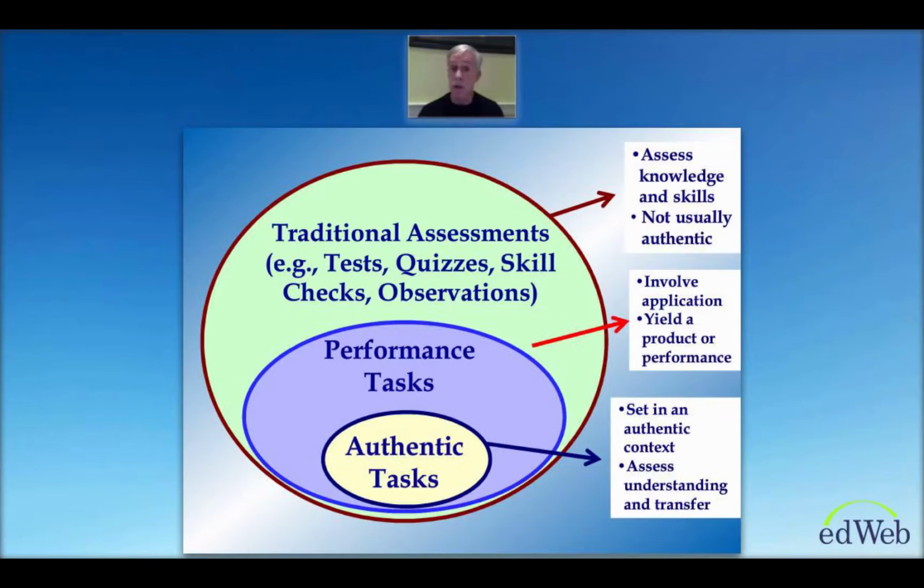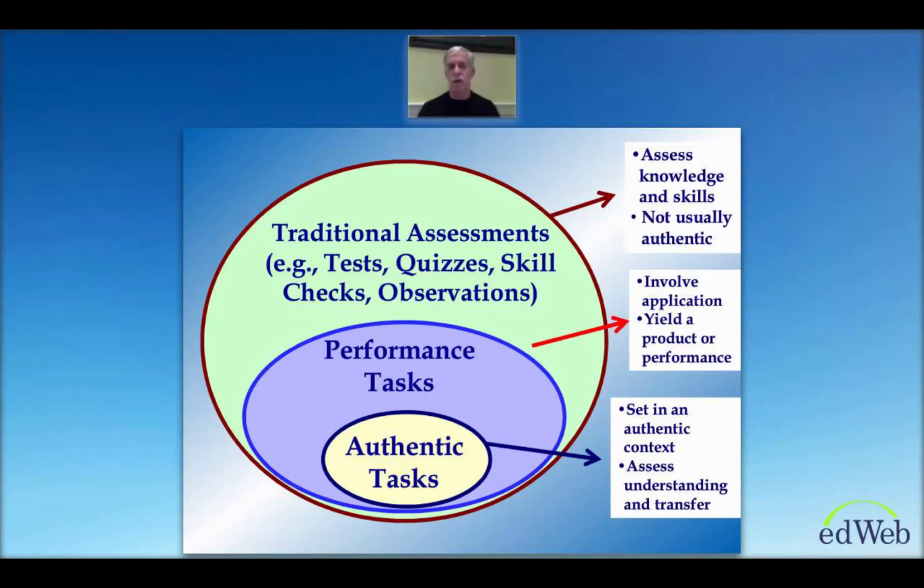This leads me to show you the visual that's now on the screen. This visual can be thought of from an assessment or instructional point of view. But the outer ring is reflecting assessments. If we look at all of the assessment types that teachers use, we have a whole range of formats and types. We have tests that might be given at the end of a unit or the end of a course. We have quizzes that are shorter in scope that we might use along the way. We have skill checks to check on or assess the developing proficiency of skills, including basic skills. We have observations that would be used in subjects like physical education, primary grades. The teachers are great kid watchers. And these assessments are used to gather information about learning.